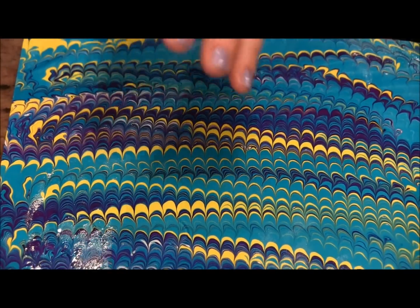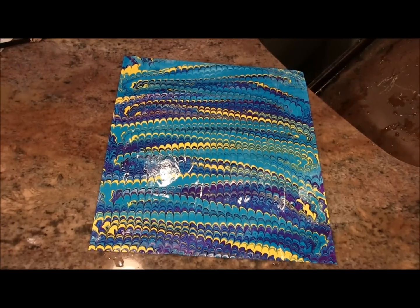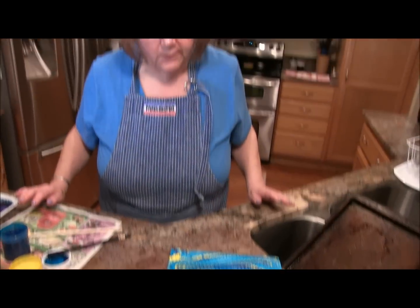And I think the next one I'm going to do one more here. I've got a couple more sheets of paper. I'm going to do one just blobs. Just blobs, and then, like, I'm going to use the word marble, but I mean that kind of a thing. Just a speckled kind of look, without dragging a comb through it, to see what it looks like.